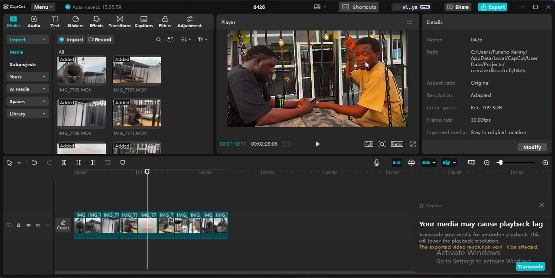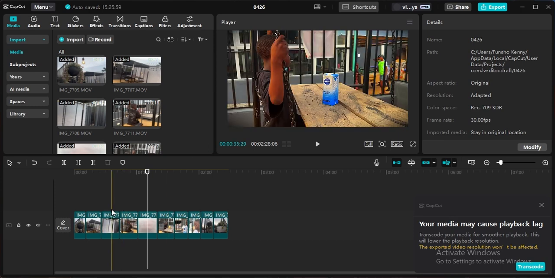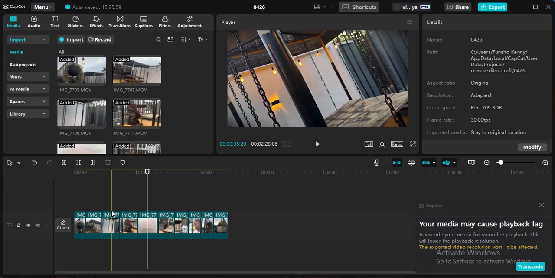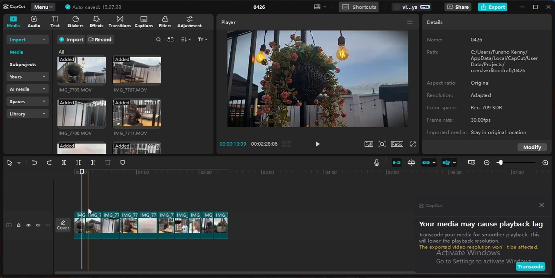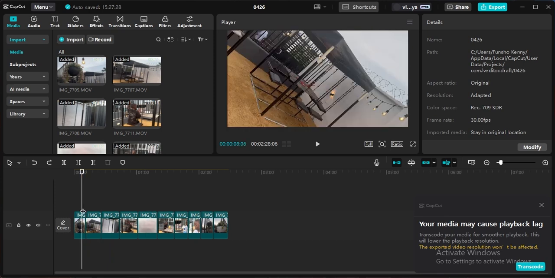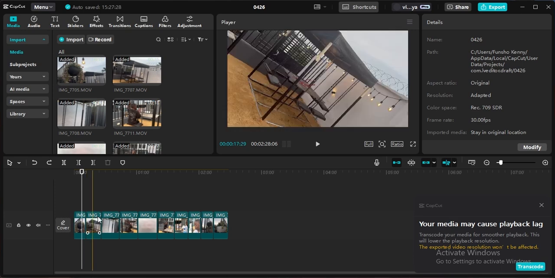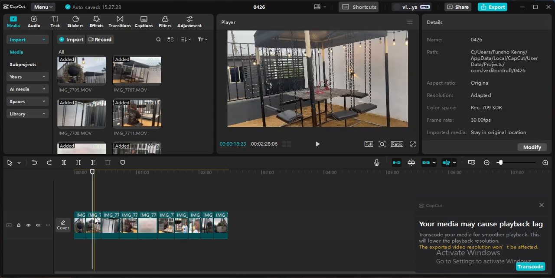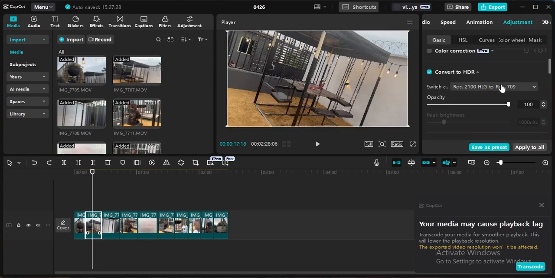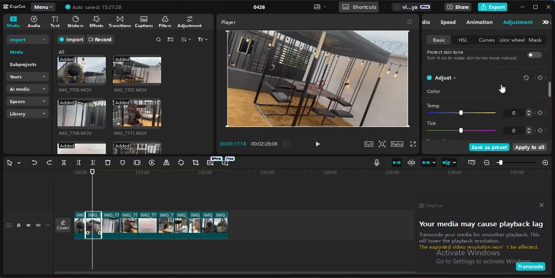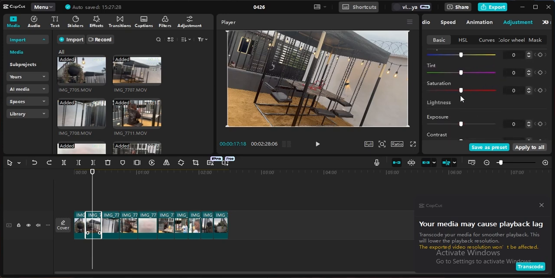So we have to do the color grading of every clip here one after the other. It is not professional to apply a color grading for one shot to every other shot. So let me just Ctrl Z, then we take the color grading one after the other. Now that we are done with the first color grading, let's go to the second one and do the color grading as well. I'll just have to be fast with it.